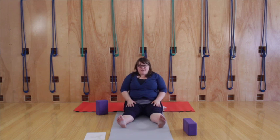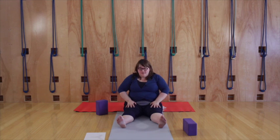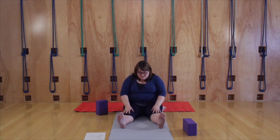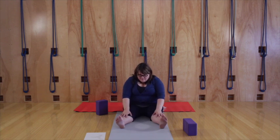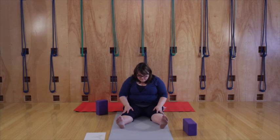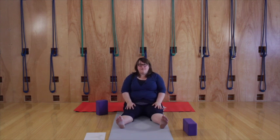And now hands on the thighs, we're going to inhale, lengthen the spine. Exhale, fold forward any amount. So there's nowhere we're trying to get here, really. You can always come up, move the belly skin if you'd like. Tuck it down towards the pelvis, lift it up. And just continuing that process till you get where it feels good for you, and then hold there. Your next inhale, go ahead and come on up.